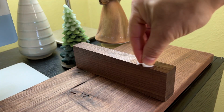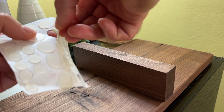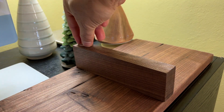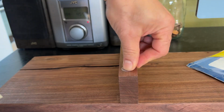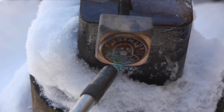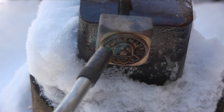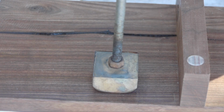Just using an alcohol pad to prepare to put these little anti-slip feet on. And this is my branding iron. I'm going to heat that up for about 2 minutes, and put my mark on the bottom of the monitor stand.